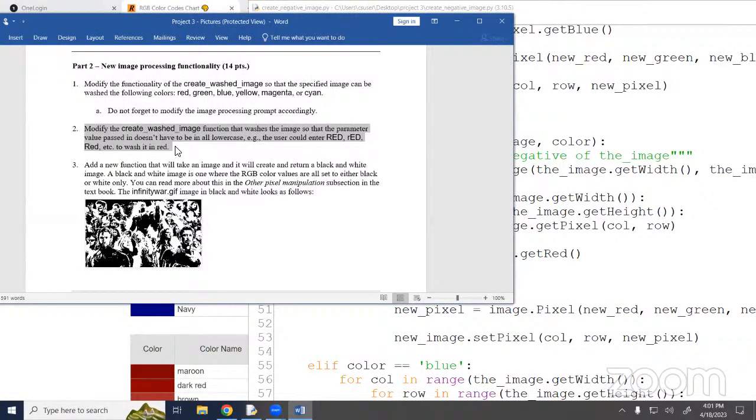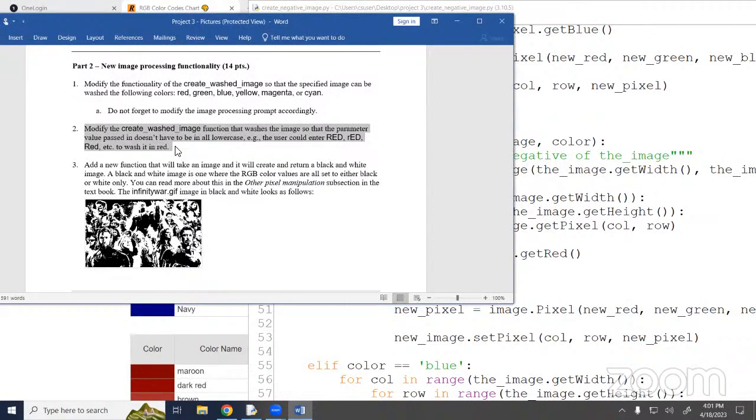So if they use a mixture of letters, that still sets it all to lowercase. If they use all uppercase and you need it to be lowercase, it still sets it all to lowercase. So that step is not as hard as the directions make you think it is. That's just you having to remember how to use your string functions to force the case to be where you want it to be. Now, spell checking, there's not an easy fix for that.